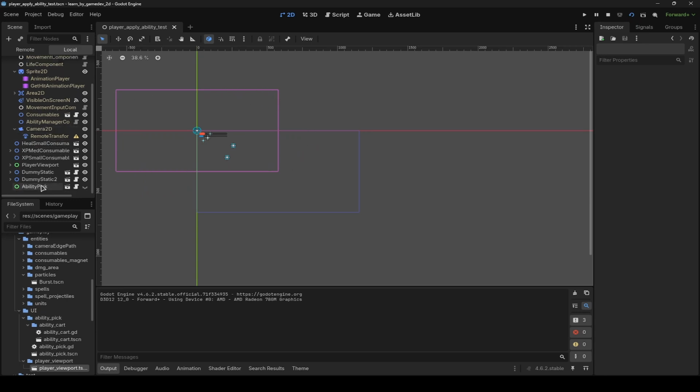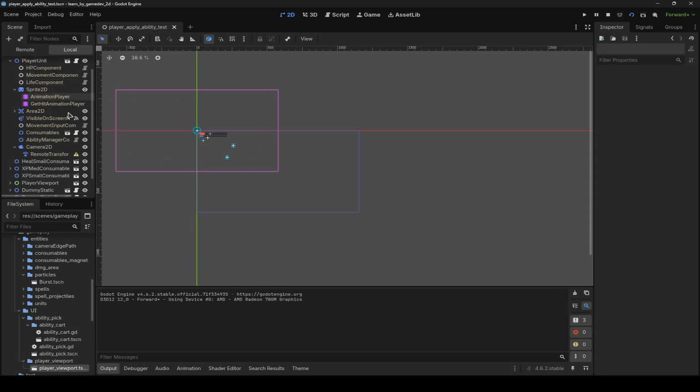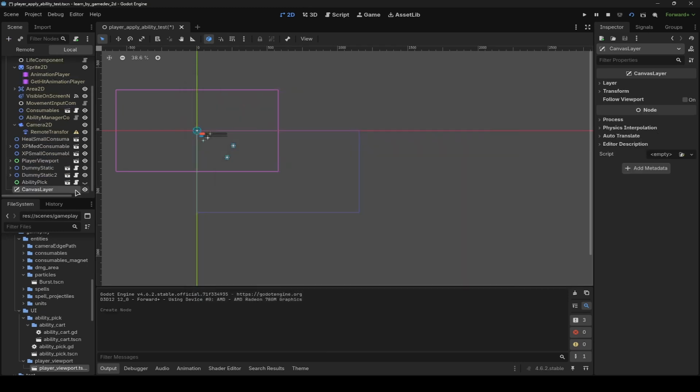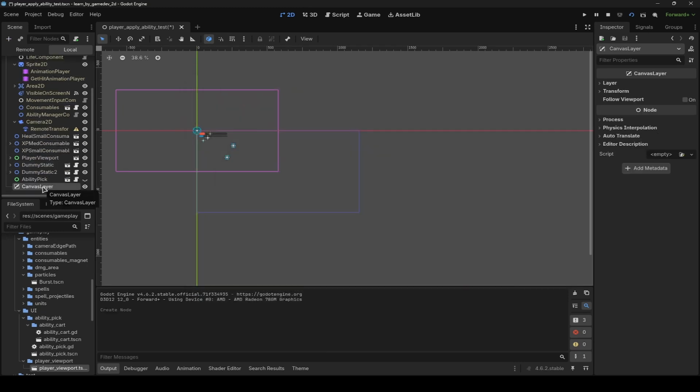So how do we make our ability pick also render by the actual viewport, taking the camera into account? That's very easy to fix. You just need to use a special node named canvas layer. This one is rendered by the camera or actual viewport of your running scene. So it will start here and take all of this space. You don't see it, it doesn't have any sizes, it's just the actual viewport. So everything you need on the screen always, no matter in 2D, 3D, when you rotate or move your camera, you just place inside it.